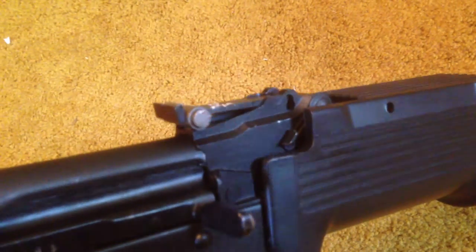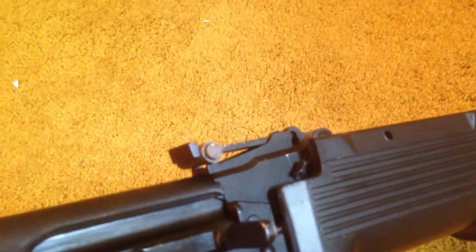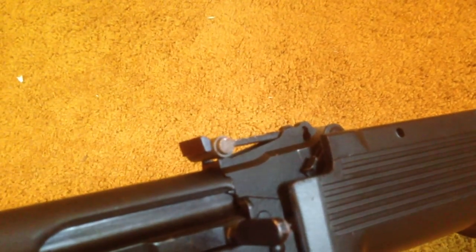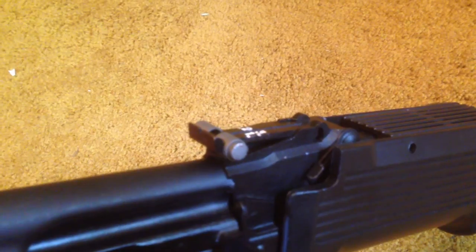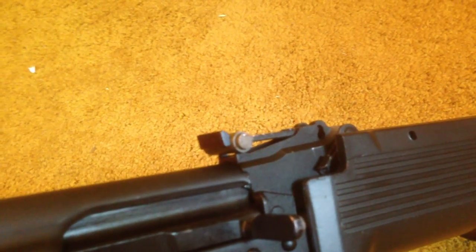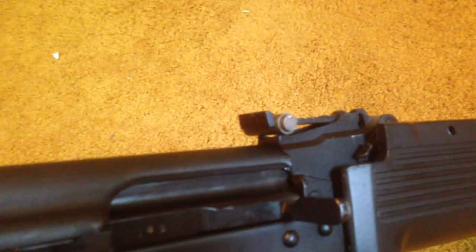I'm actually a little bit surprised that more people don't have trouble with the AK. That leaf sight sticks up there — it's built very rugged, but it wouldn't take much if the rifle were dropped upside down or whacked sideways on something for that to get bent or damaged. It's kind of sticking out there all by itself. So for that reason, I don't think it's quite as rugged a design. But it's very intuitive, simple, and easy to use. First place goes to the AR-15, second place goes to the AK-47, and last place goes to the HK-93.